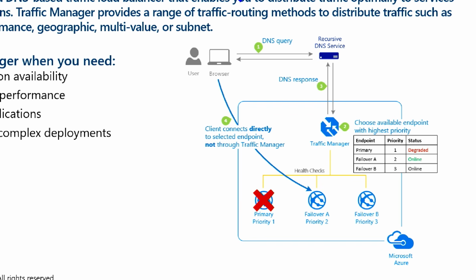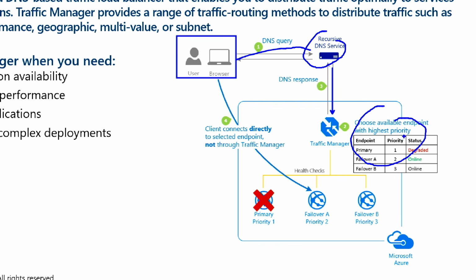How does the Traffic Manager work? Whenever we have a new request from a user, it will perform a DNS query. The Traffic Manager will look at the available endpoints. Depending on your configuration, it can be weighted round robin, it can be by priority or fallback region. It will find for you the best fit for the user from latency and, of course, from your priorities. It will return the DNS response and will route the users directly to the instance that they need to go to.